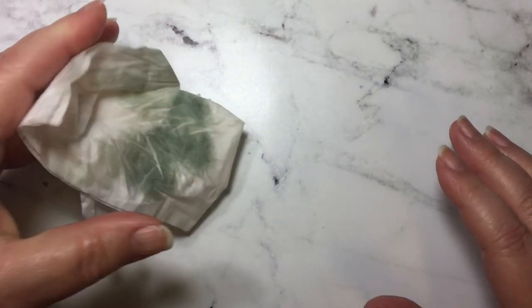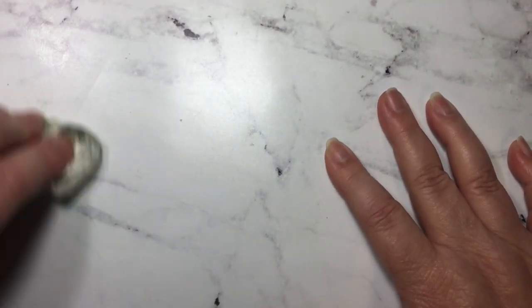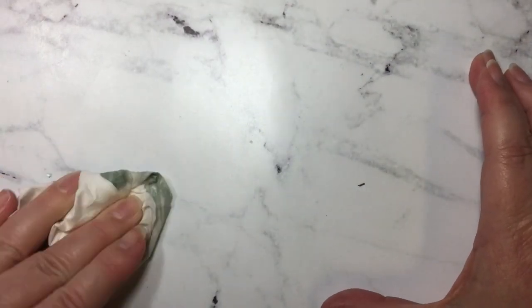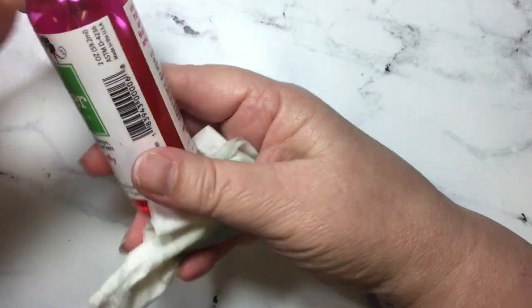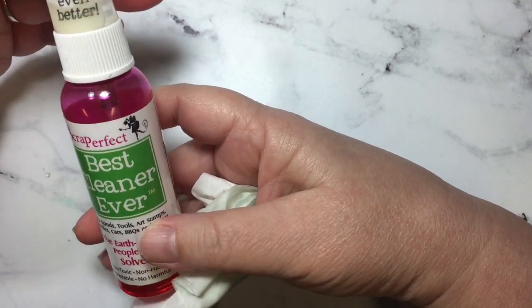Now, this piece that I have here still has the cleaner on it, and so any area that I didn't spray, I can still go into and work those areas and get the tape or adhesive up off my mat. Now I'm working off camera here, but I am definitely getting additional adhesive off of my mat surface, and so it is just so convenient. And once you have it, you will find that you really do have a lot of uses for the best cleaner ever. I can't recommend it any more than this.